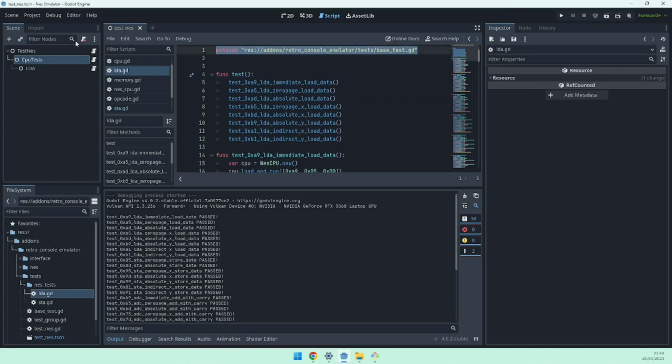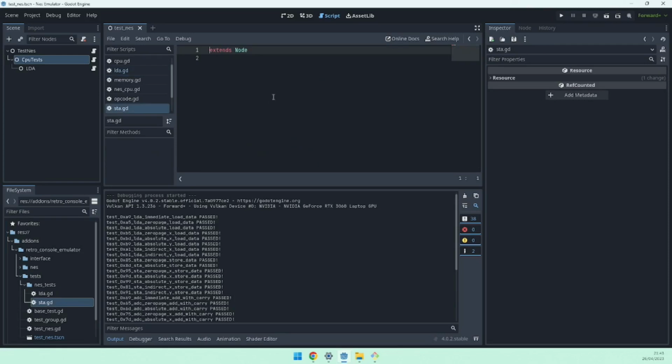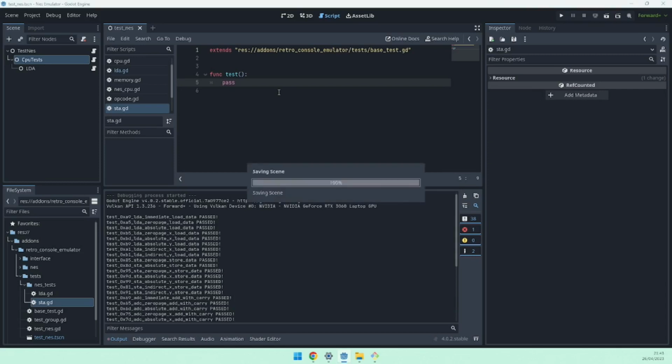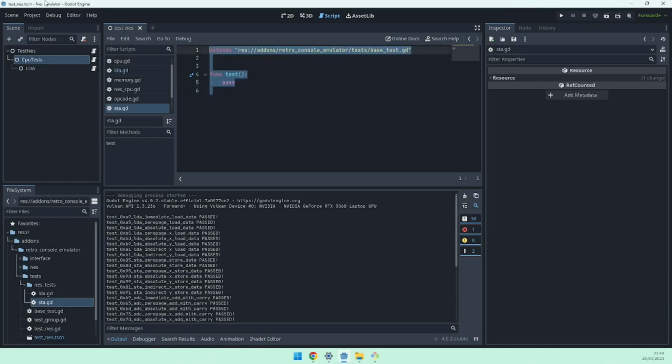I will copy it from here. Okay. So I will create the other scripts and we'll just copy and paste this for all the scripts and then get started to add in the contents.